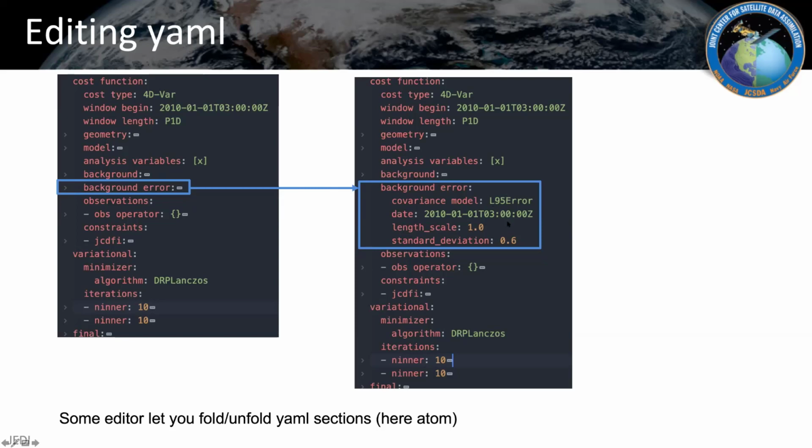So yeah, it's fairly simple because it's a Lorentz model, but it could be more complicated. But if you look at it, the way that it is on the left, you see that it collapses the YAML and it makes it a lot easier to read. And you can just open the section as you want to work on it. And it's also much easier to see if your different sections are indented properly, because the indentation here is fairly easy to see. So it helps a lot to have an editor that can do that if you're going to work with these YAML files.